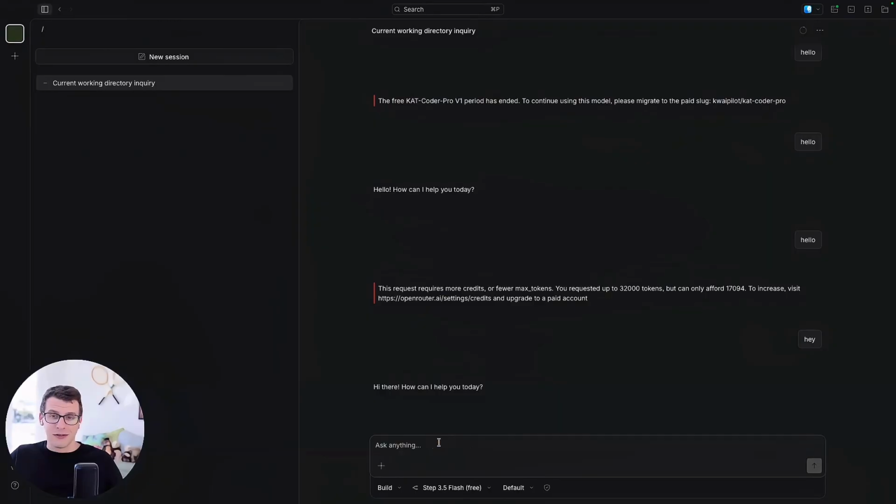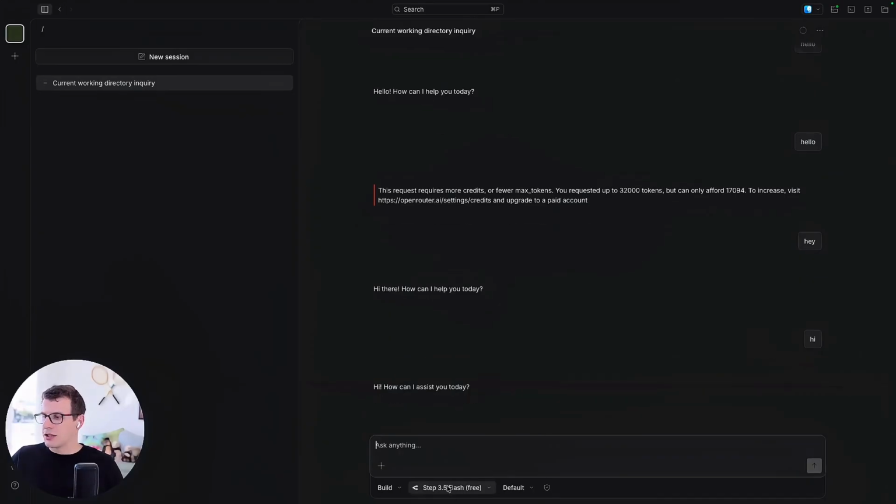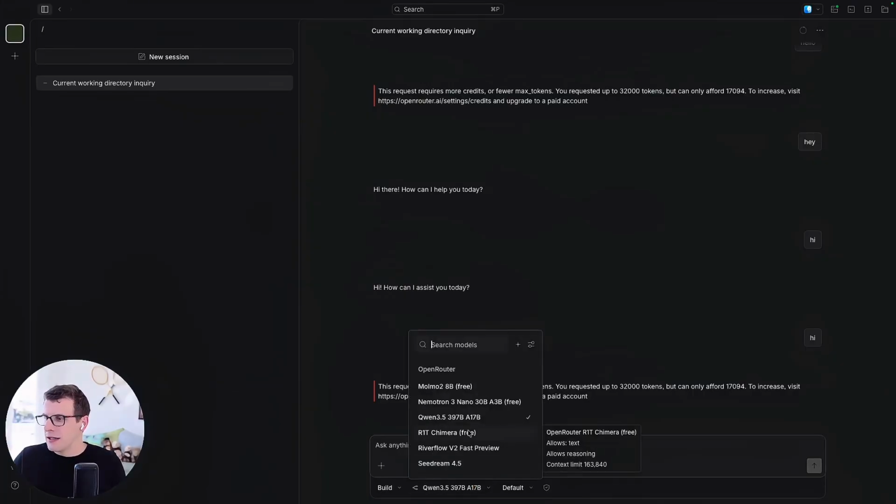As you can see on my screen as well, I've been testing the different models, and if I work with the Step 3.5 Flash model, it actually responds to me. Whereas if I try other models, let me choose one at random here, say Qwen, then it will give me an error message saying it requires more credits. So it is limited. However, when you look at the free models for OpenRouter, you can select those and have the same capabilities that you would when utilizing the OpenCode Zen models here that are all free for you to utilize.